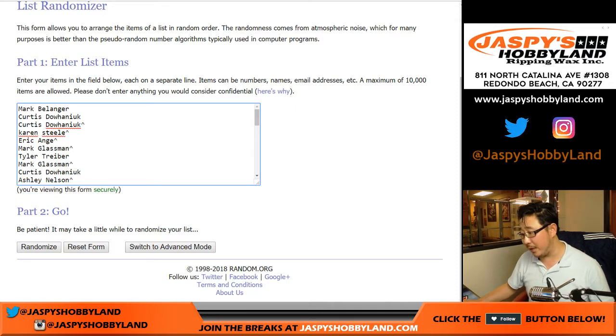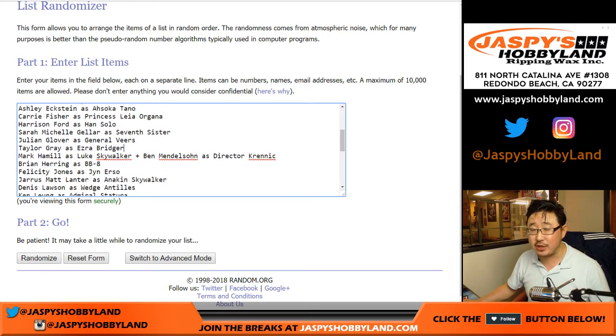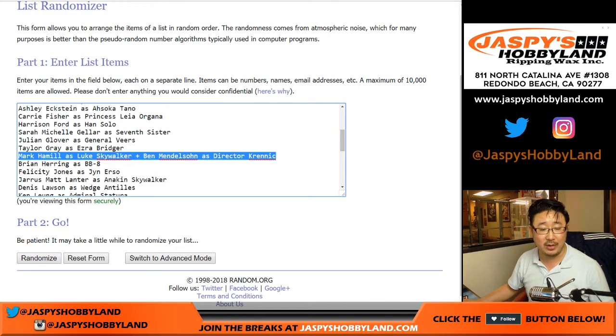If you have a little carrot next to your name or a little rooftop next to your name, that means you got a spot through the spot randomizers. I started tagging where you won that spot - Elite Extra Edition and Draft were the ones we used. There's 41 names on the checklist but we only sold 40 spots, because Mark Hamill is a redemption and according to cardboardconnection.com, Ben Mendelsohn is a bonus redemption shipped with Mark Hamill.